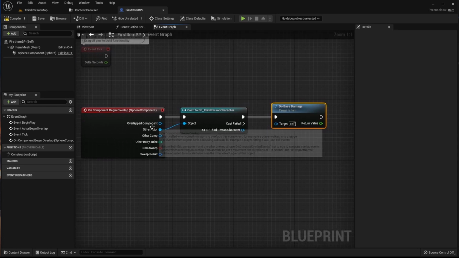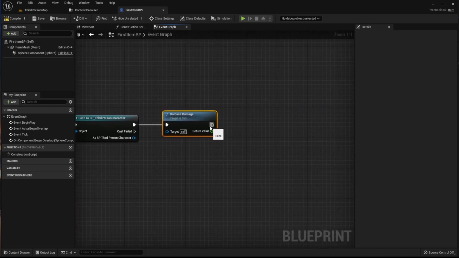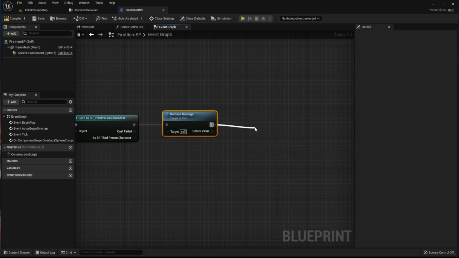So we're just doing a simple component begin overlap. When the third person overlaps it, do the base damage. And let's just do print string, and the return value is going to be this.